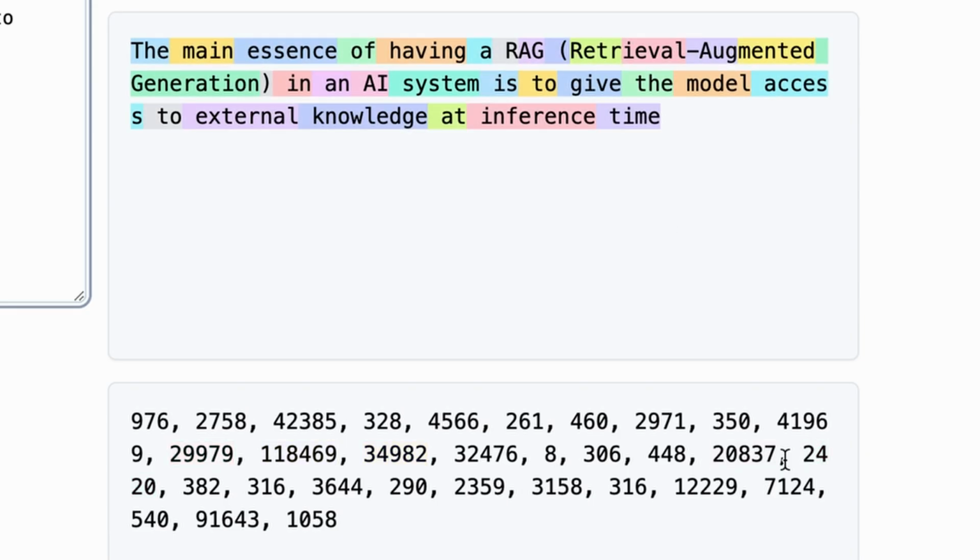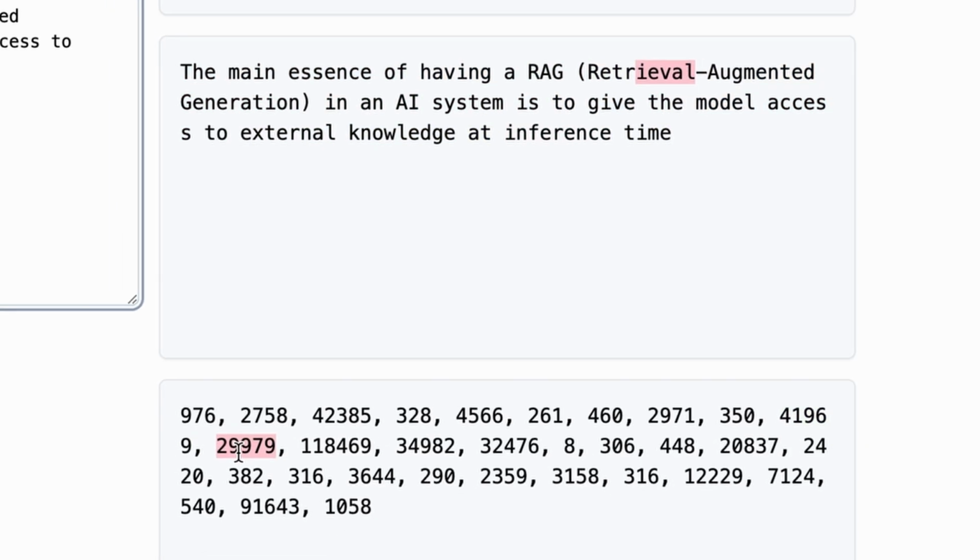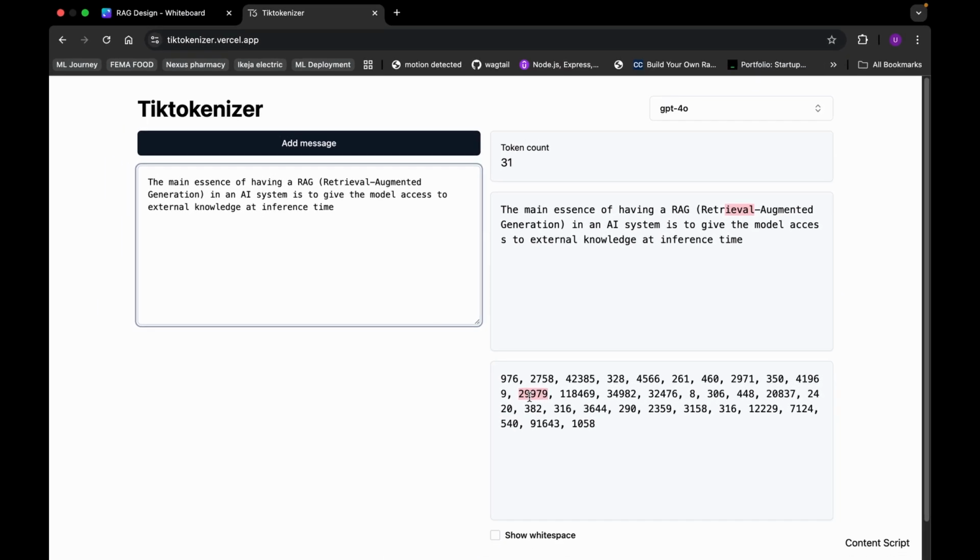So giving a sentence to the tokenizer breaks it into tokens that the embedding model can understand. And note, the embedding model doesn't receive the tokens but receives what we call token IDs, which are the numbers below here. For example, this one represents the first part of retrieval, and this one represents the second part of it. So this is how a tokenizer works and can be visualized.